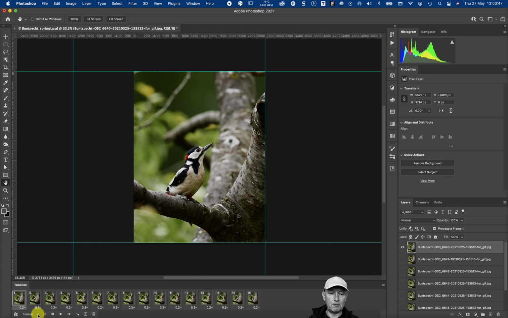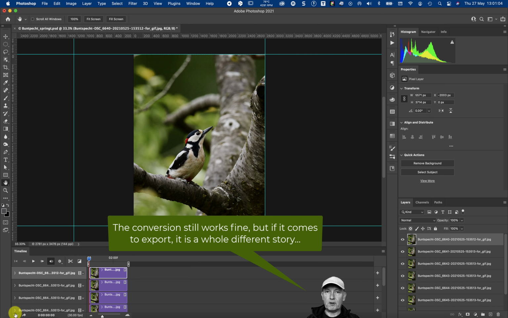So, what's the point? The point is, first of all, that's a thing I found in some of the Photoshop forums. Switch from forever to once. Okay, and then if you click here, convert to video timeline. This has been working perfectly fine in I think until Photoshop 2018, but since Photoshop 19, this does not work any longer. So I converted this now to a video timeline.